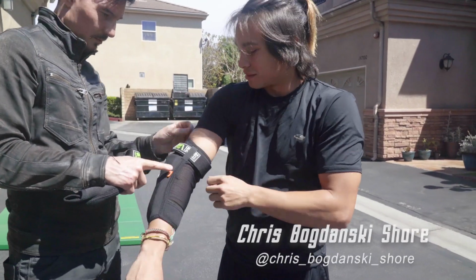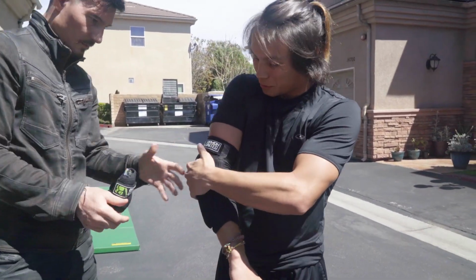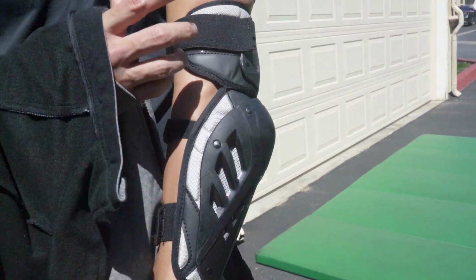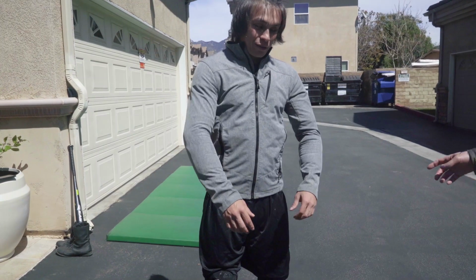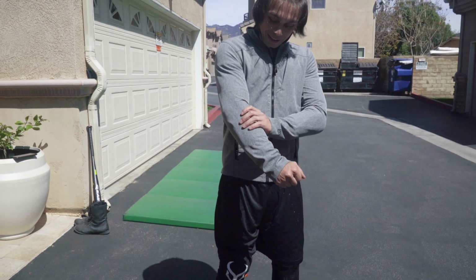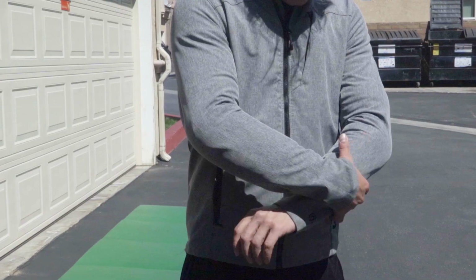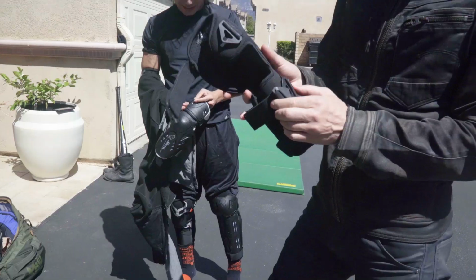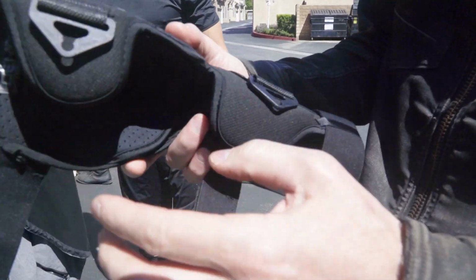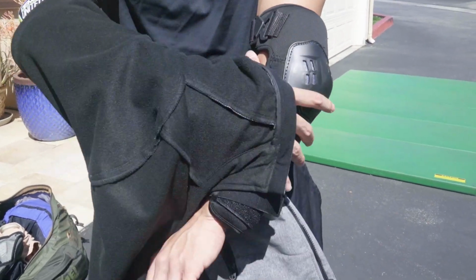These are freaking small. Like, low profile. These are my favorite hard elbows. You can definitely tell from the feel. Maybe this is a bit bulkier. This is actually way tighter. That jacket is tight, son. That's the Demon. These Demons have the same sort of little attachment clip. These look bulkier than the ones you just took off.